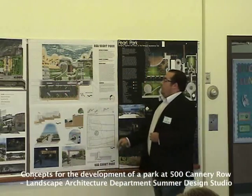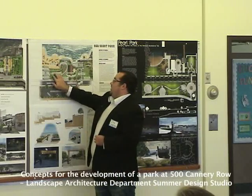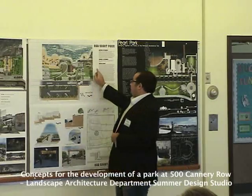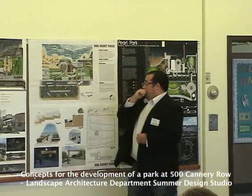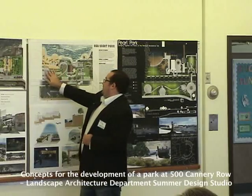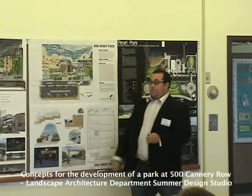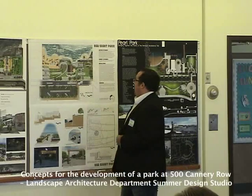So my main feature on the site would be connecting this beach back in and having these terraces that go down that provide several different levels of views of the bay. This is all much higher up, and then these terrace down. So you have entrance to the beach, and I wanted to give all these views. These terraces also slope slightly this way, and this is a stormwater runoff system that will help cleanse the water before it re-enters either the water table or the ocean water.